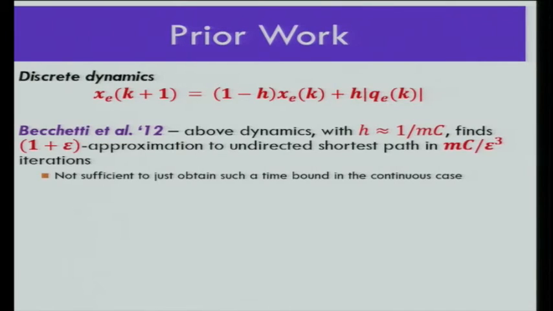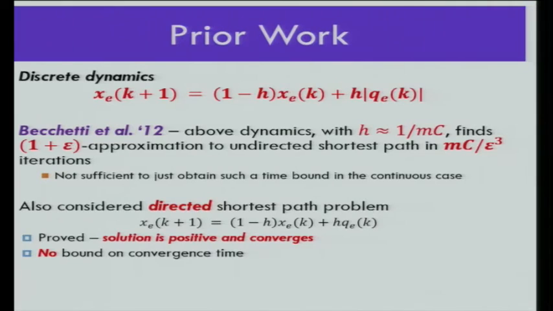Okay, so let me just remark that people here are probably very familiar with this, but to obtain such results in the discrete world, it is not sufficient to just prove such a bound in the continuous case. You still need to prove this result in the discrete case, and it requires some clever arguments, even if you have such a result in continuous time, because the error in Euler's method grows exponentially in time.